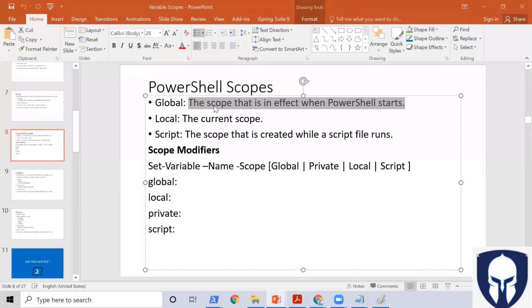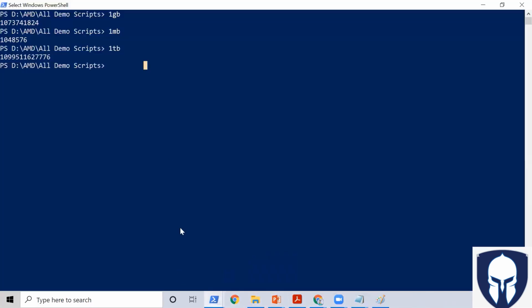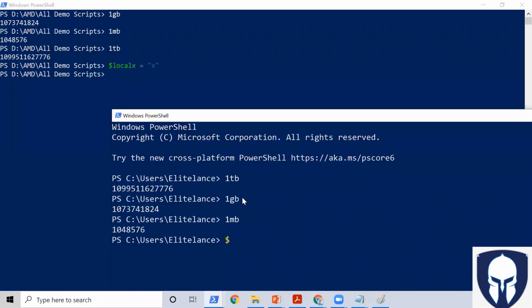Now the second thing is the local variable, which is nothing but whatever I declare in this console. It's only local for this particular console and will not be available in another console. Let's say local x equal to x here, and in another console, local y is equal to y.